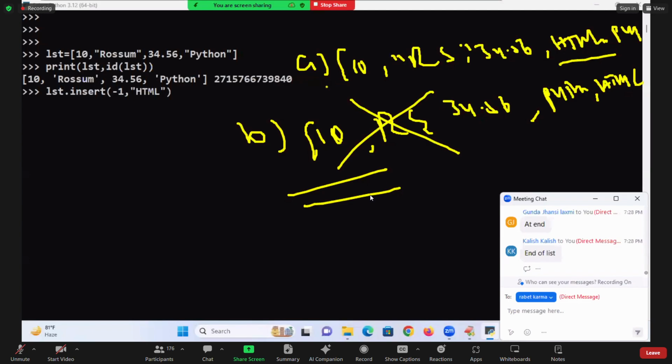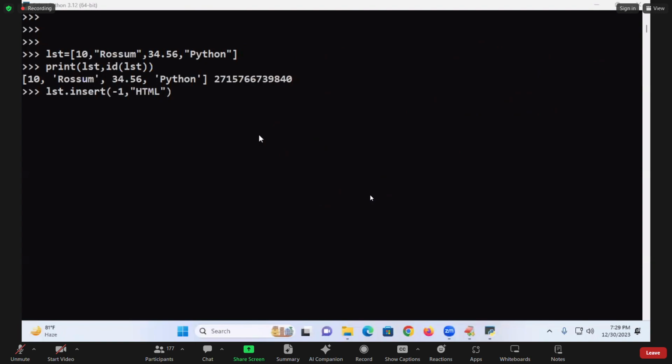Just now you said, when I add the element at -1 place, that will move to which direction? Forward direction. When I insert the element at this existing place, it is inserted there, and the existing one will move further. The answer is this one only. This is a very frequently asked question.